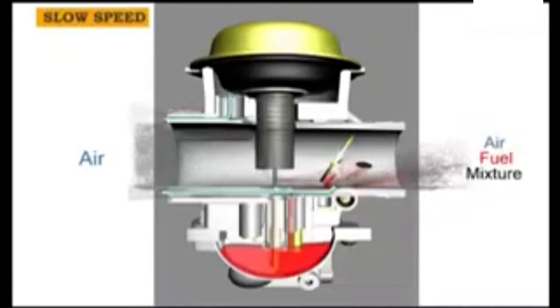So, what adjustments can we make at slow speed? Well, we can adjust the size of the pilot jet by changing it out. And now, the mixture screw has no effect on the actual mixture through the pilot circuit, because the pilot jet is flowing full fuel through its orifice. We can also change the clip position on the jet needle. This controls how far in or out of the main jet the needle is relative to where the slide is traveling up and down in the bore. Lower the needle, the leaner it will be at this setting. Higher the needle, and the richer the mixture will be at this throttle opening.